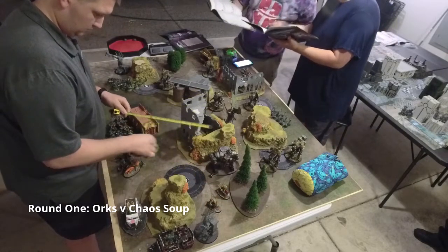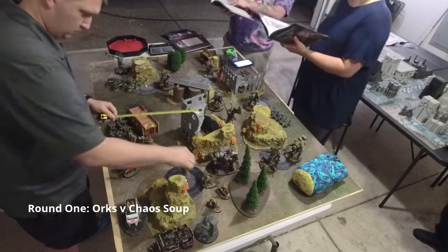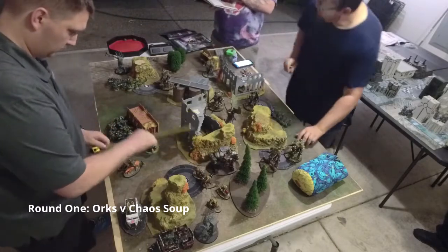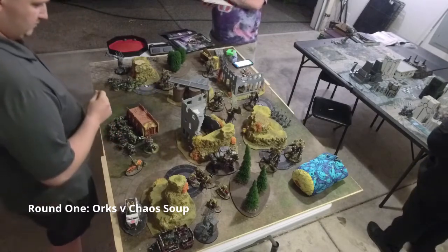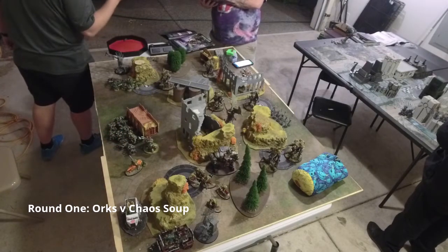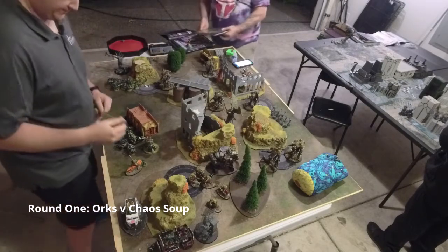Oh, what page is that? Data sheet starting page. It's 63. I thought it would be where the army things were, which would make sense, but they keep splitting up certain special rules to where the army rules are. 9 inches, and then right in the detachment, 9 inch, no rerolls. Understood.